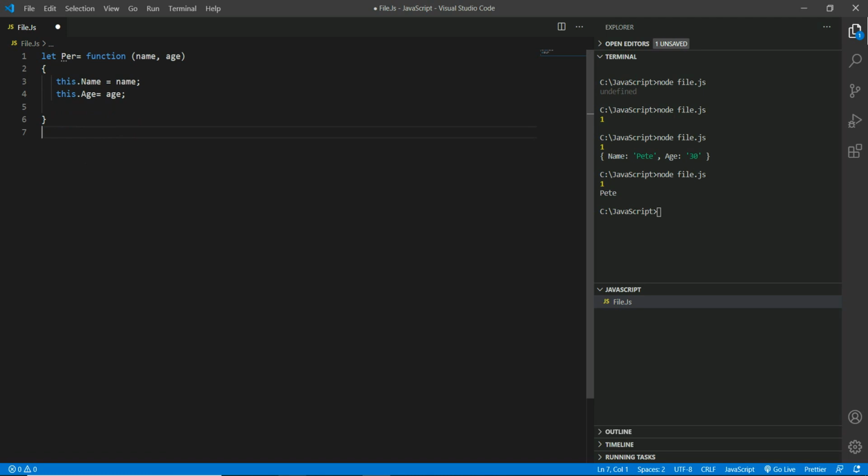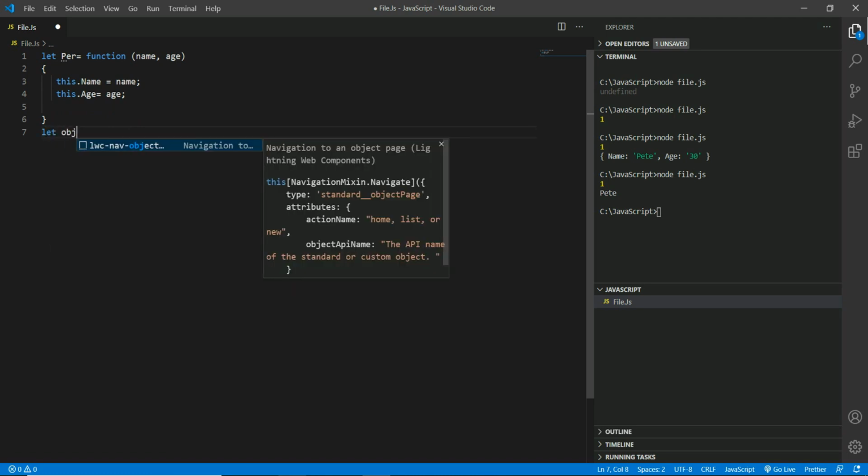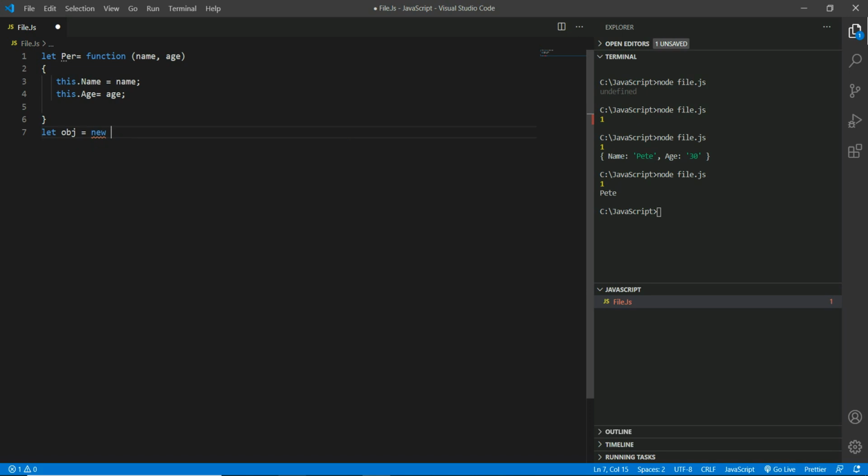Now if you do something like this, let obj equal new per, with Dave and 20.